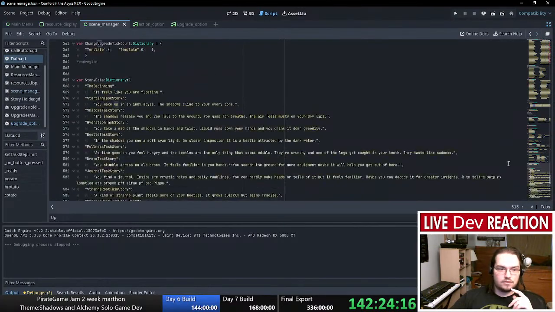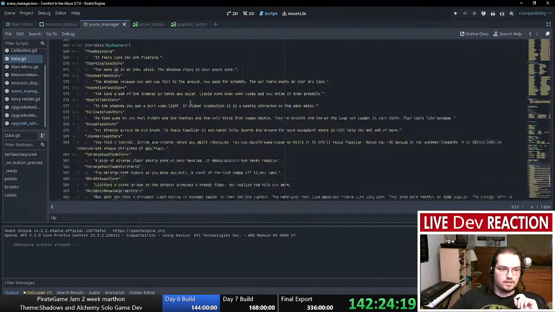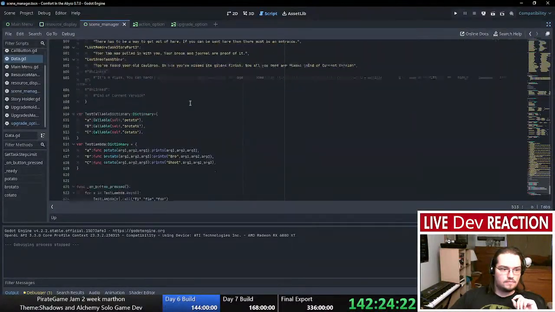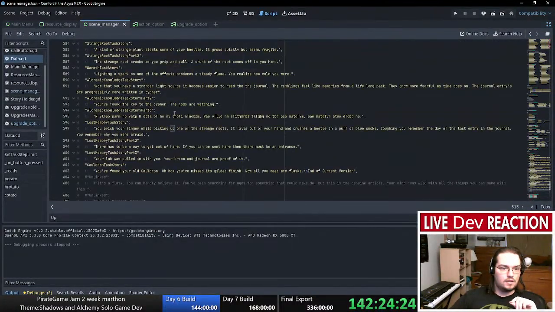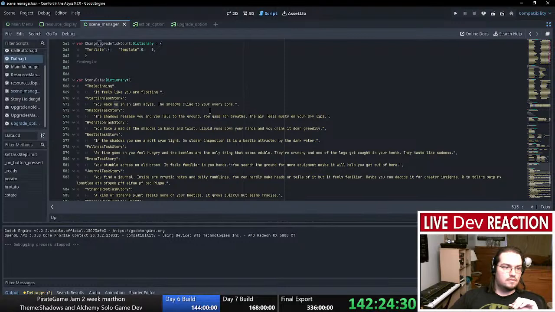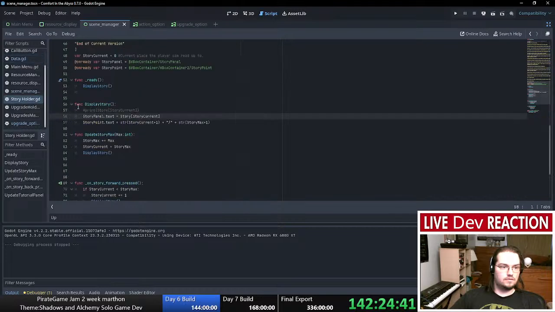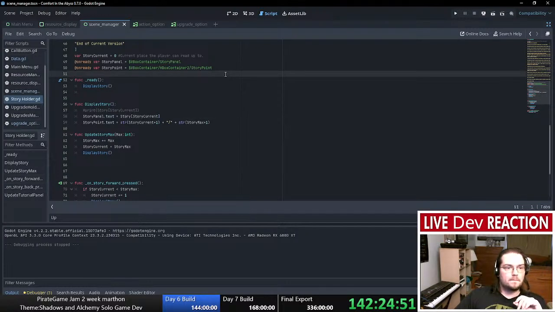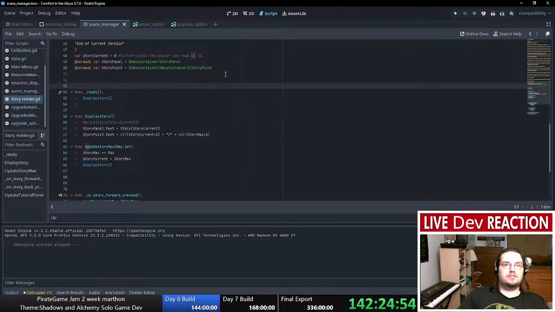Then let's look at the story system. Have story data, and then the different things for how to unlock it. So, folder. Alrighty.